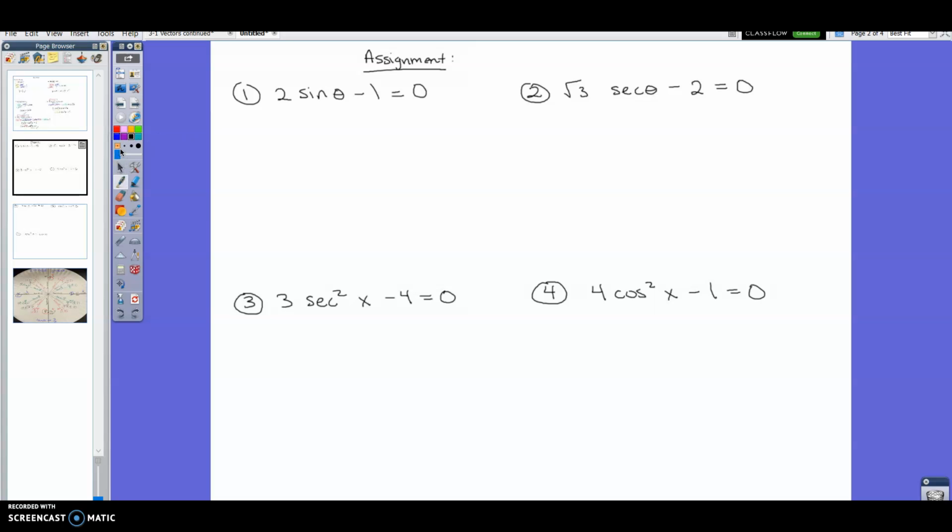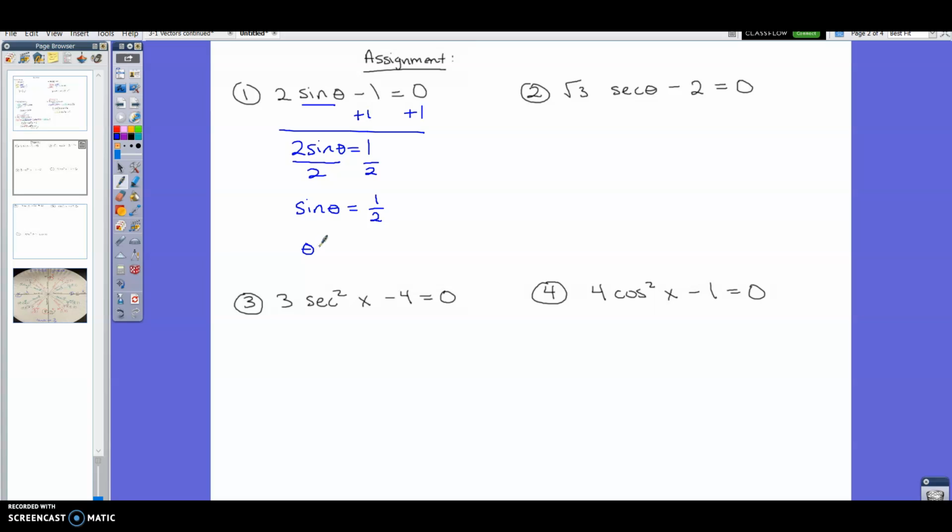So we solve these equations just like we would any other algebra problem, but we want the sine part by itself. This is kind of like our variable that we're solving for here. So we want to get rid of the minus 1 first by adding 1. So we have 2 sine theta equals 1. And we still want sine by itself, so we divide both sides by 2. So we get sine theta equals 1/2.